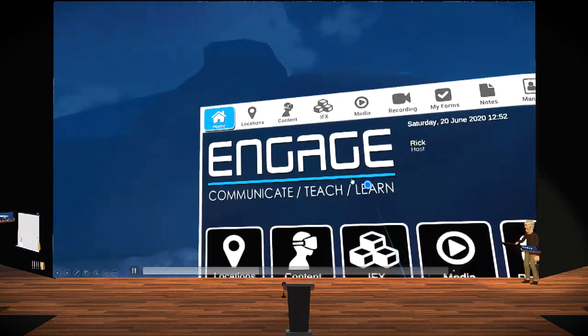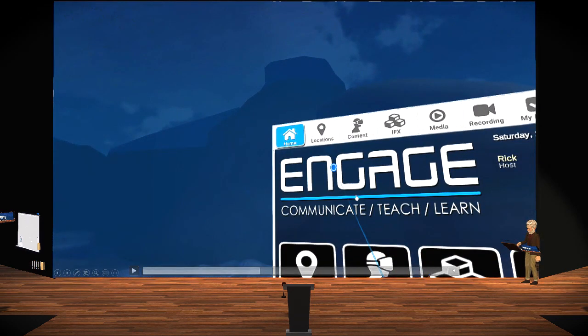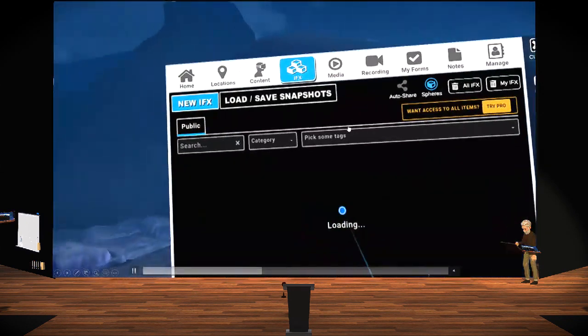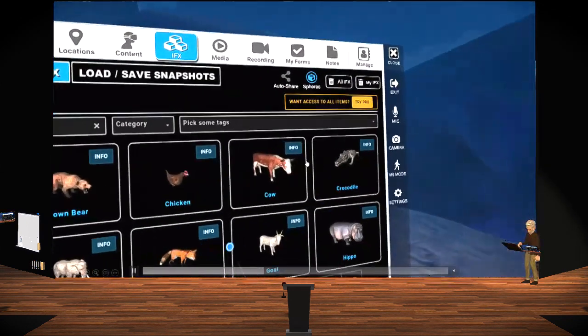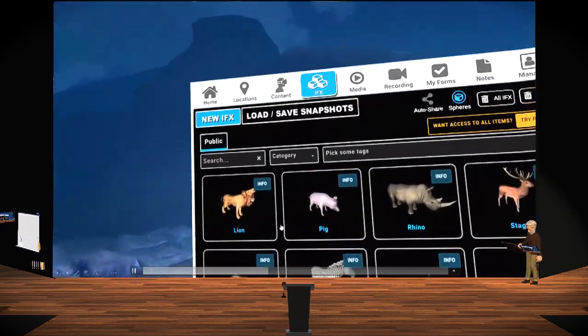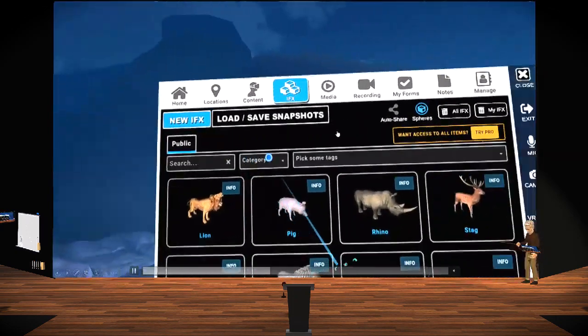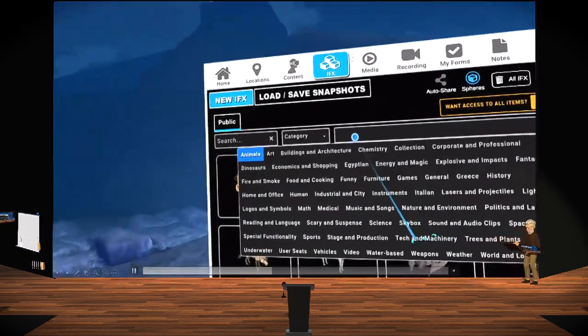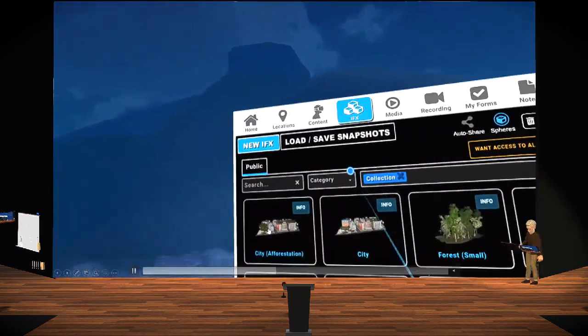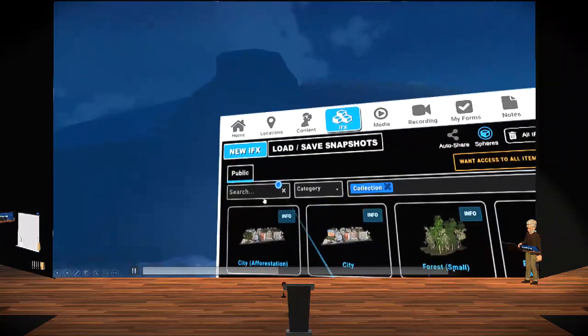And okay, now I'm bringing up the tablet, the interface that you have while you're in these locations and during a meeting. So if you're running a meeting, you have access to all these features and functions. I can bring in IFX, and what I tried unsuccessfully to do here is, when I ran through this the first time, I flipped through and found a 3D replica of a shark. And I brought that in. I said, oh, this is cool, I have to do it for the demo. And of course I get in here and I'm fumbling around a bit to bring it in.